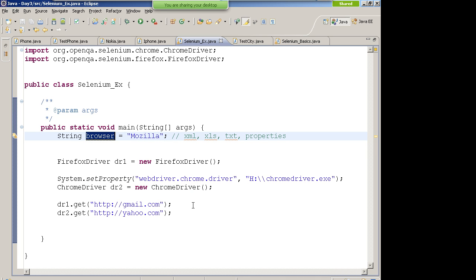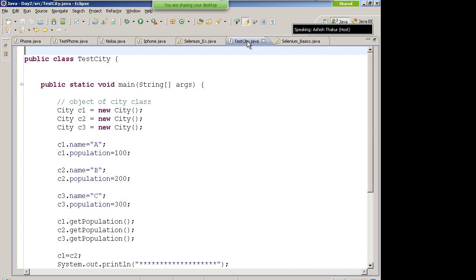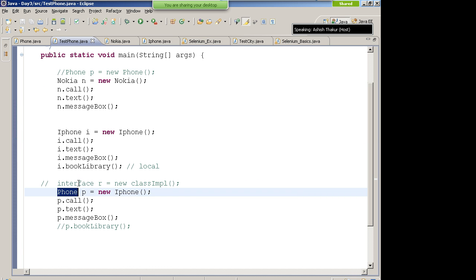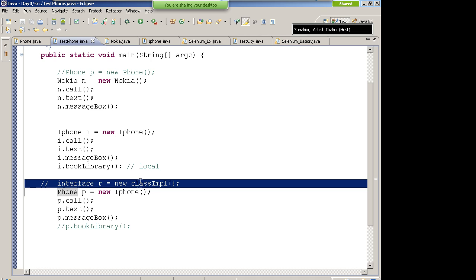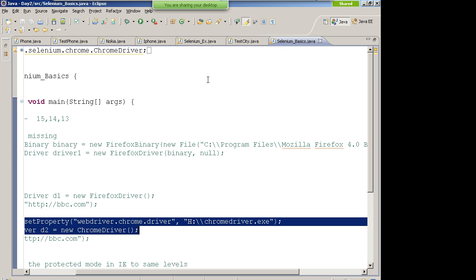Right? Okay. Now out here, this concept comes up. The concept of interface reference equals to new class which is implementing the interface. Right? Now in my Selenium example, I can write over here WebDriver out here as well, out here as well.